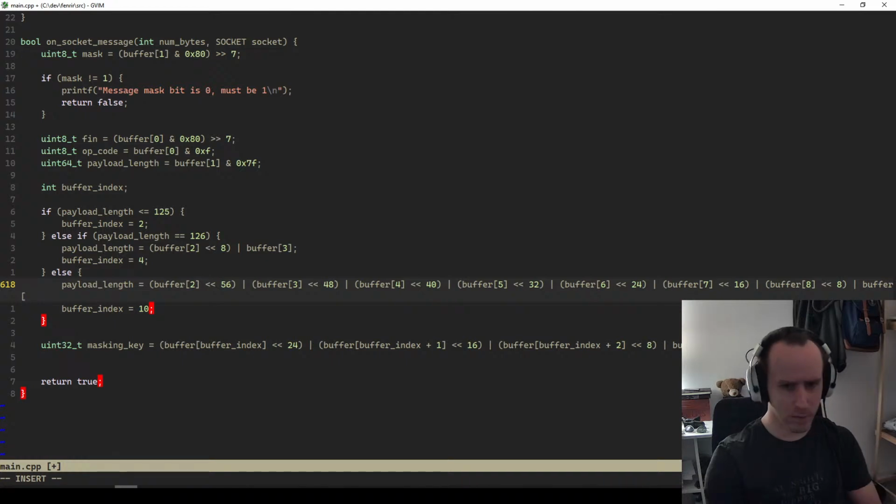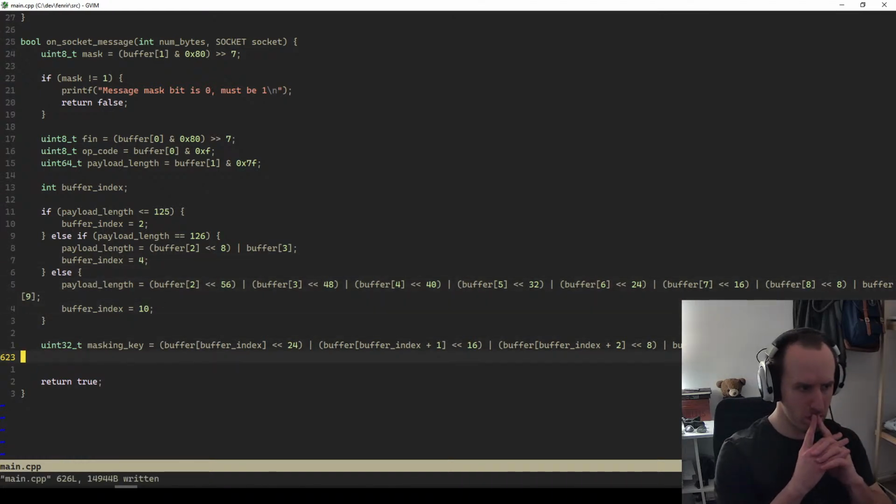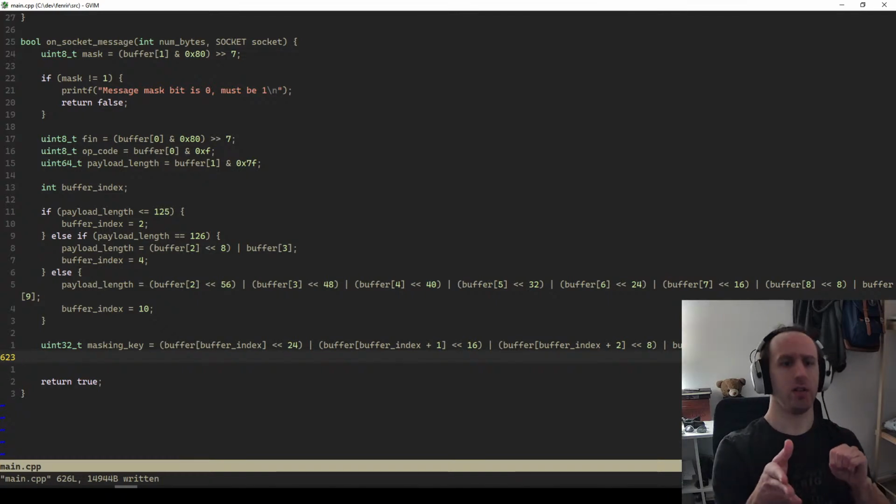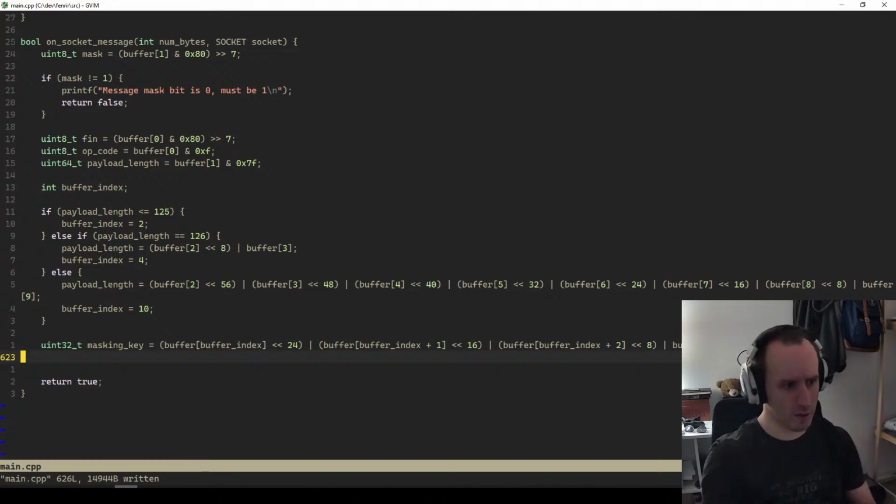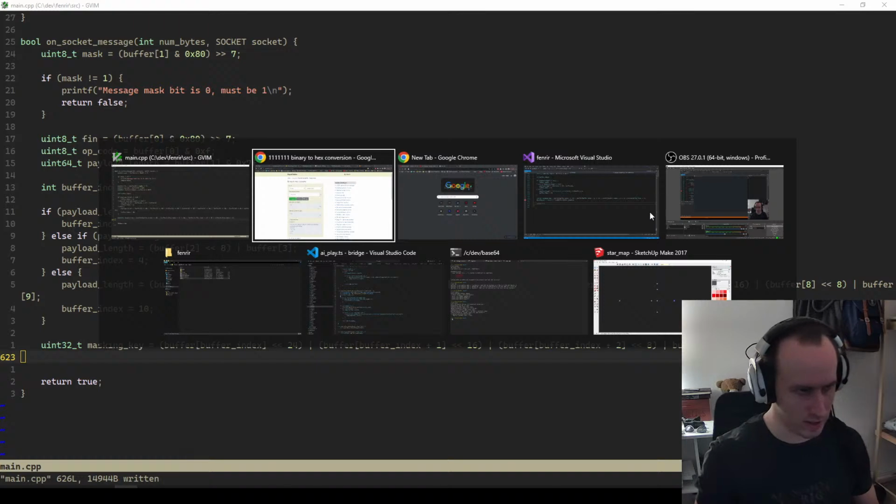I don't want Vim to wrap like that. I need to turn that off. 10 would be the next one. So you do 8, 16, 24, 32, 40, 48, 56. Let's assume that this masking key is correct because I think it is.